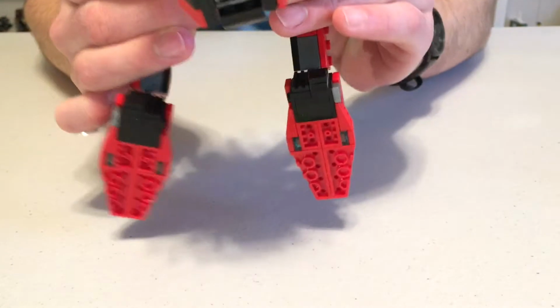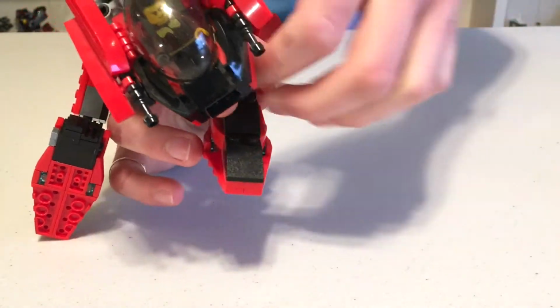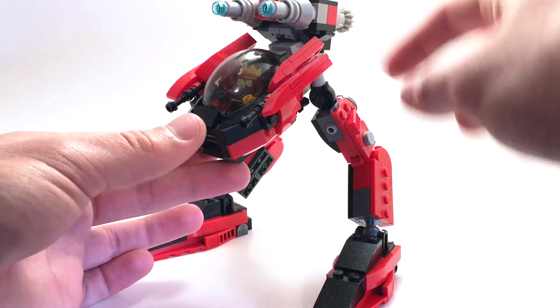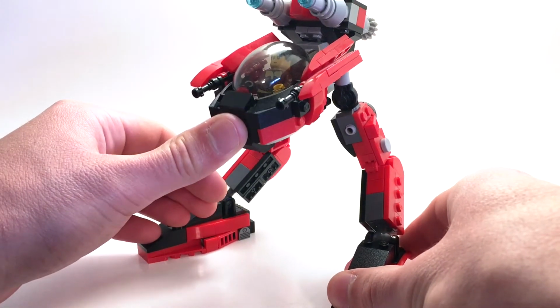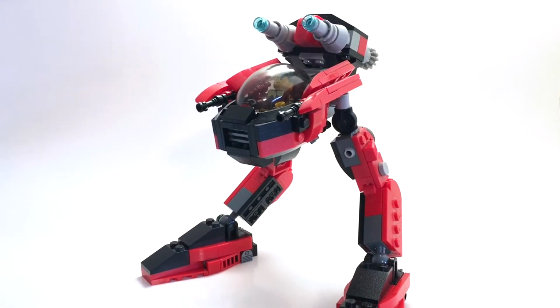into a mech. So these flip around and become the feet of the mech, and then the back of this also flips up as the blasters, guns, whatever you want to call it. So there is our fully transformed spaceship. I think that it's pretty awesome.